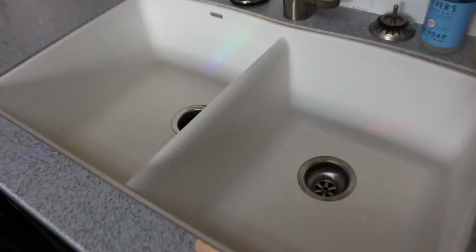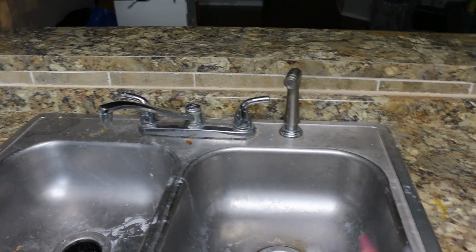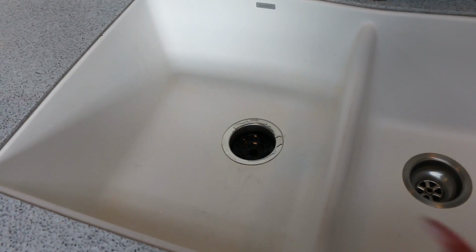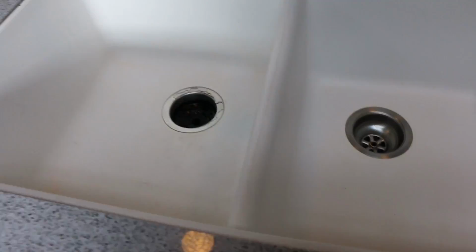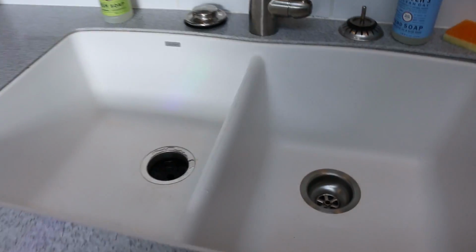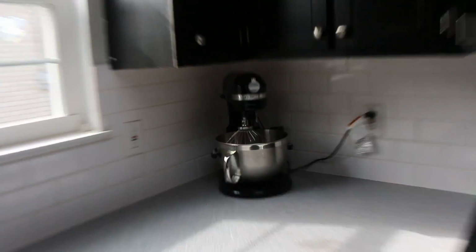Close up for you guys so you can sort of see what they're all about. Here is my sink. It is so big now and it's so much nicer. It was so gross before. I had the garbage disposal and everything switched out as well. So now it's nice and clean down there. No more gross people's food from whoever lived here before. But this sink is so big. It's been so nice. I put up my KitchenAid.